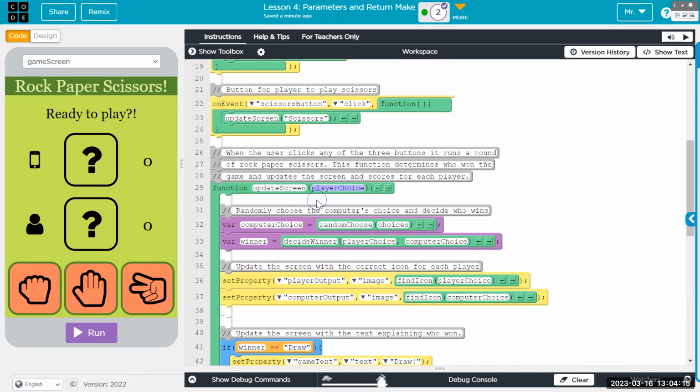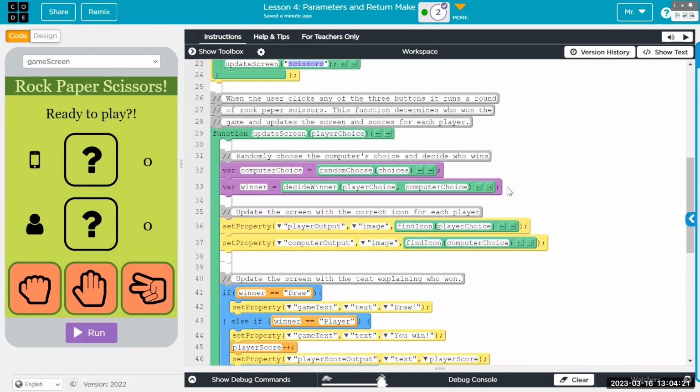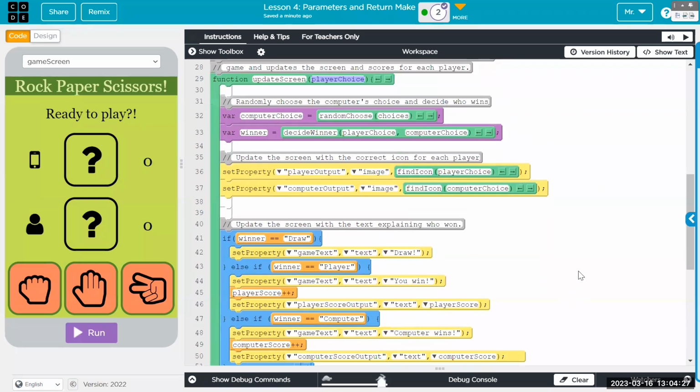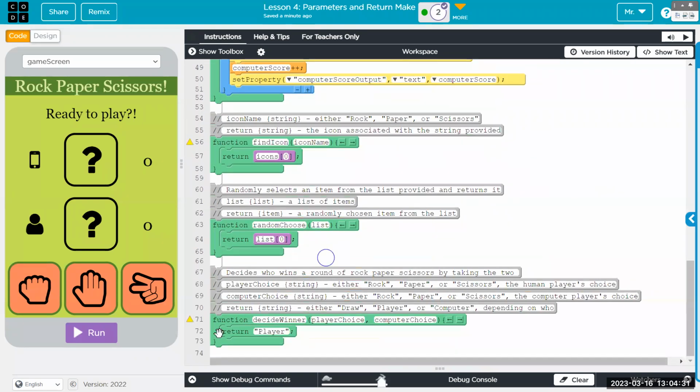It's receiving a parameter, which is whichever string comes through, and uses that parameter in the result of this. What we need to do is complete these 3 return functions in order for it to work.